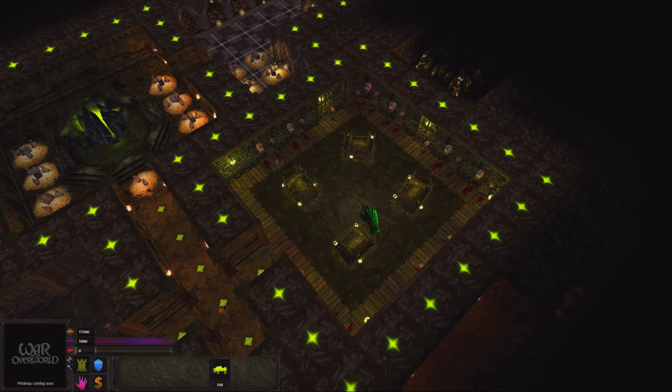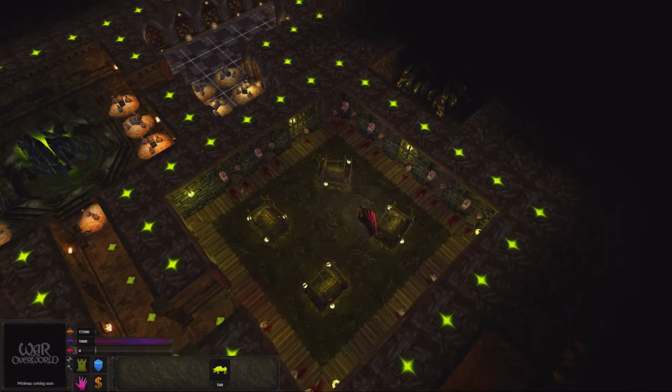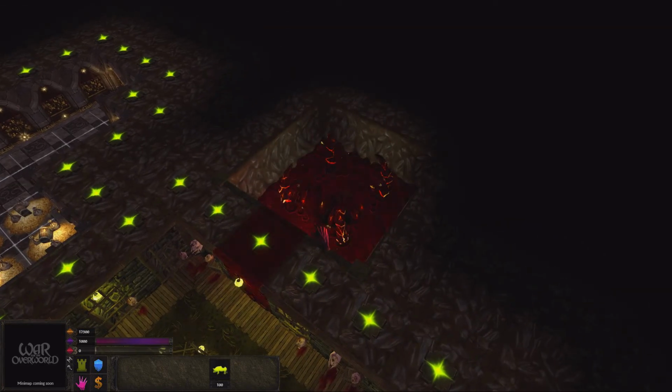Deliciously done, Underlord. In order for minions to enter your dungeon, you will need to claim the nearby gateway.